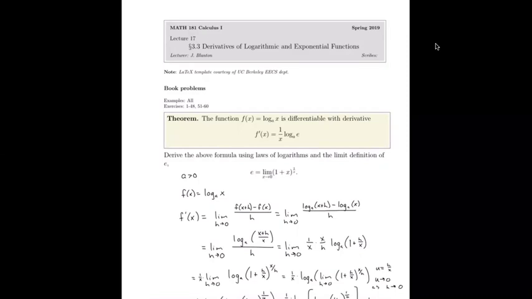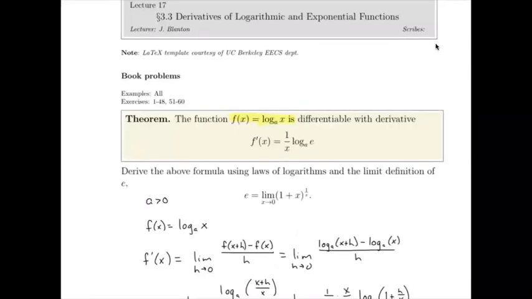So what we have is, if f of x is equal to log base a of x, then of course a is greater than 1, or a is at least positive. Typically we use bases that are greater than 1, or we can use change of base otherwise to fix them if they're not. But we can't have a logarithmic base that's not positive, so just keep that in mind.